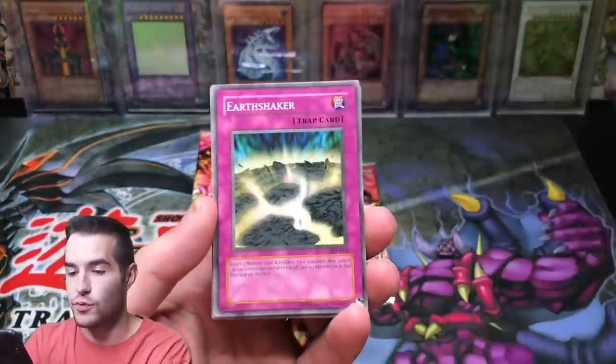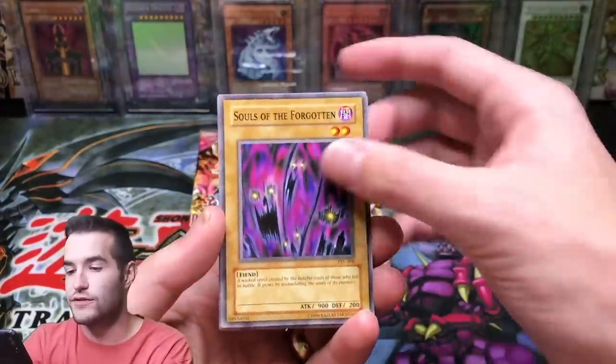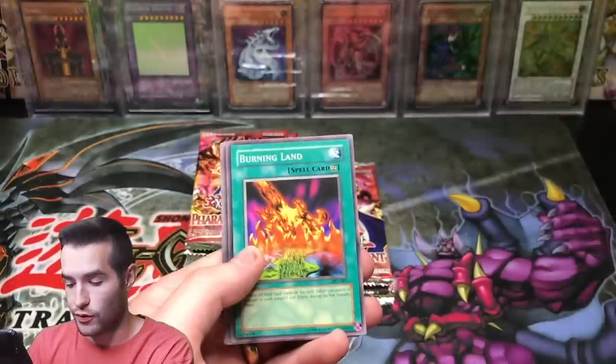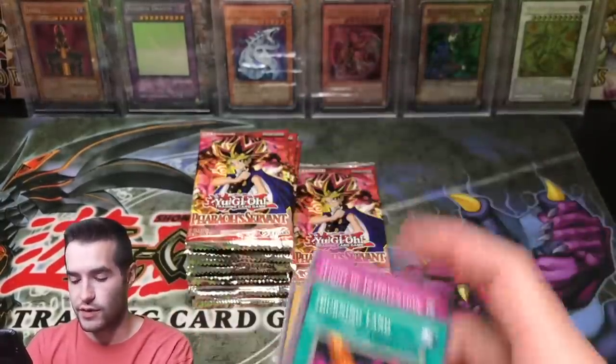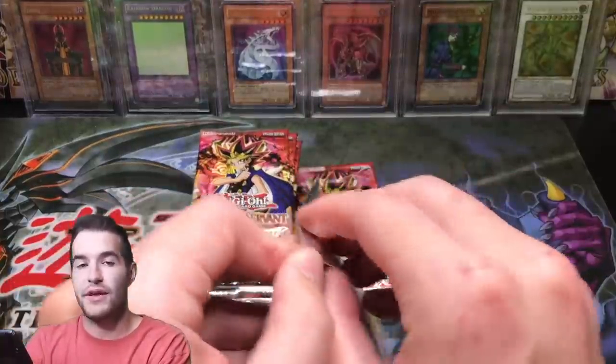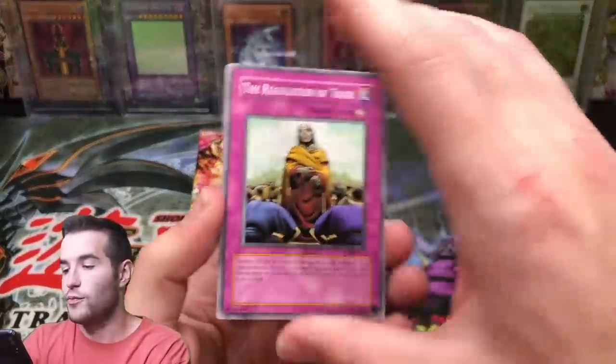Okay. Gorochin Kuwagata. So far, one foil only, but a Jinzo. Earthshaker. Souls of the Forgotten. World Suppression. Morphing Jar number 2. That's actually a pretty cool card. Burning Land. Flying Kamakiri. And Type 0 Magic Crusher. One foil, but it was the best foil. So, I'm really hoping for Buster Blader. That's what I want. I've never pulled one.